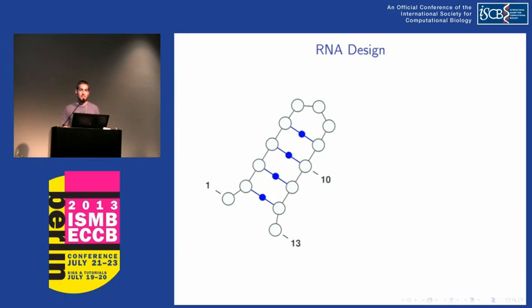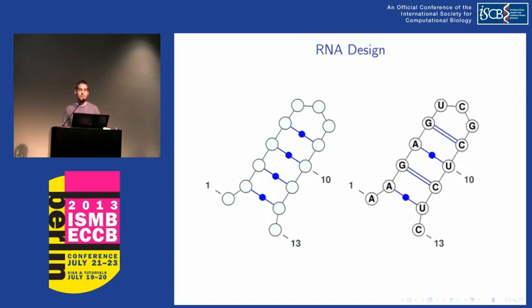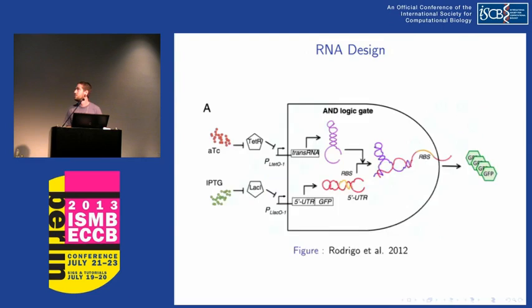Because design is still not a really well-defined field. What we are saying when we say design is really the inverse folding problem. So we have a specific secondary structure, such as the hairpin here, and we try to find a set of nucleotides, or a sequence, that is going to have as minimal free energy this specific structure. And we have no proof of complexity for it, but we are convinced that it's a hard problem. So it's well worthy of our time and effort because there's no easy solution yet.